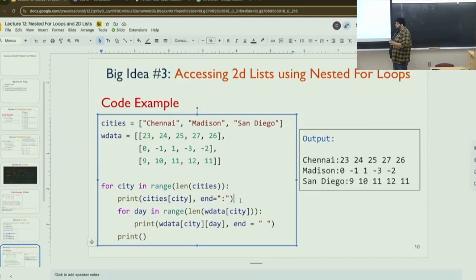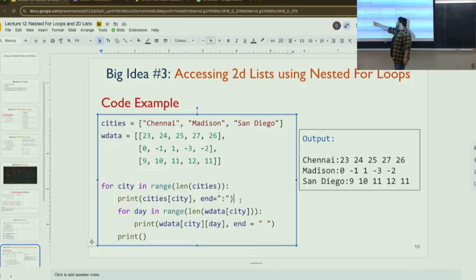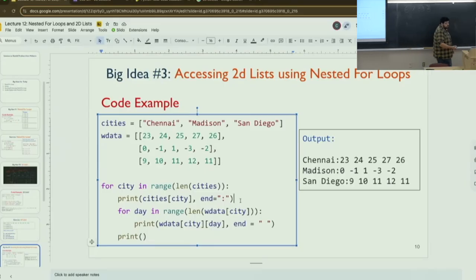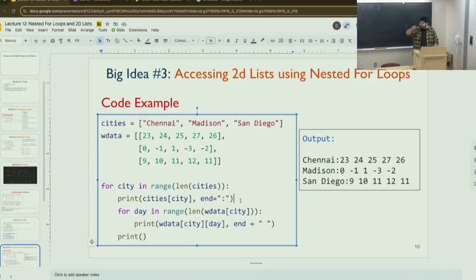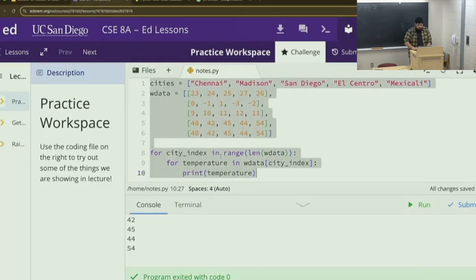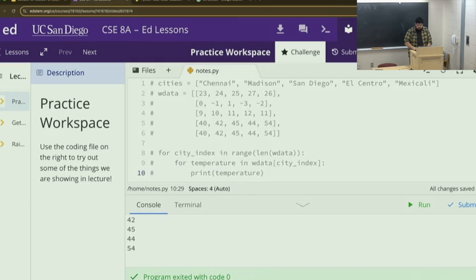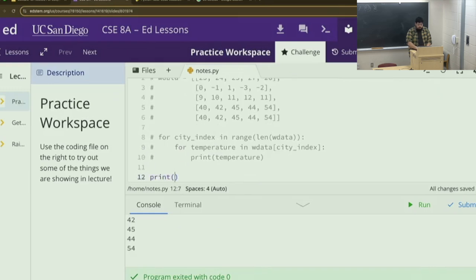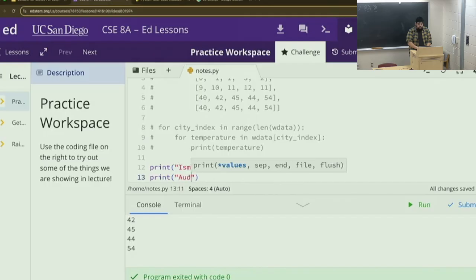print, you could add something called end. And end will just give the print function what we want the end to be, right? Usually it's a new line, right? Anytime you call print, let me just do it like this really fast. When I call print Ismail, then I call print Audria.